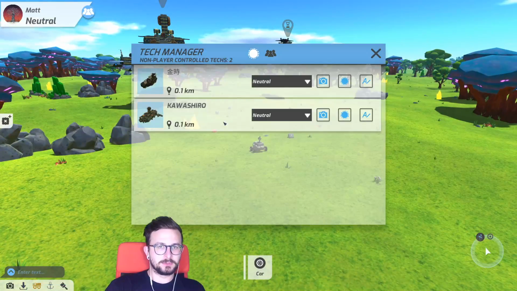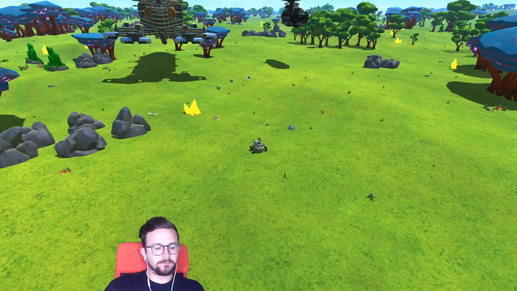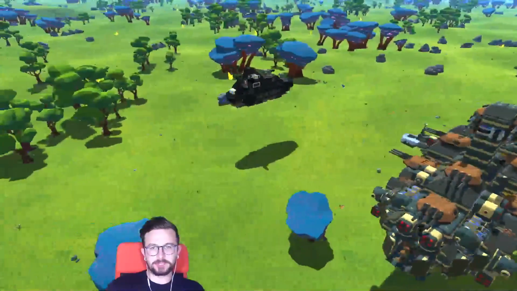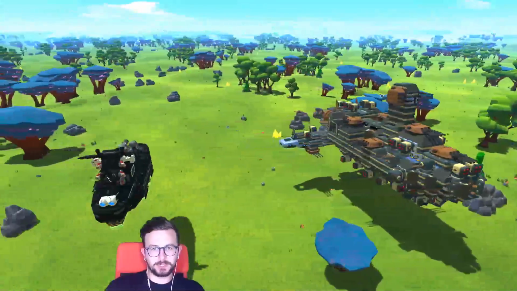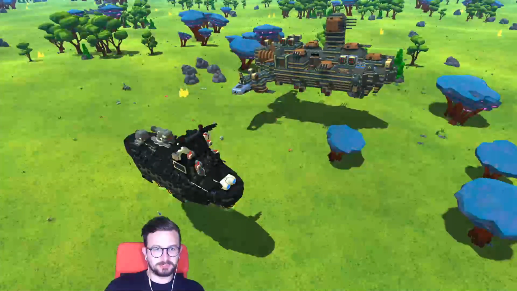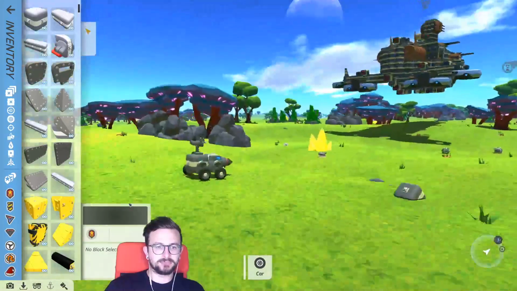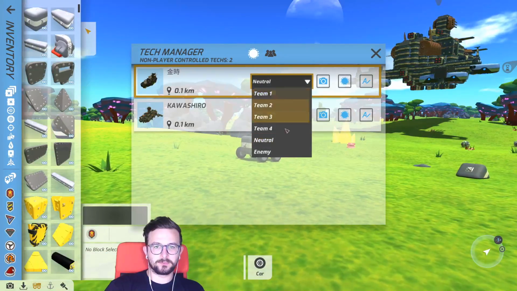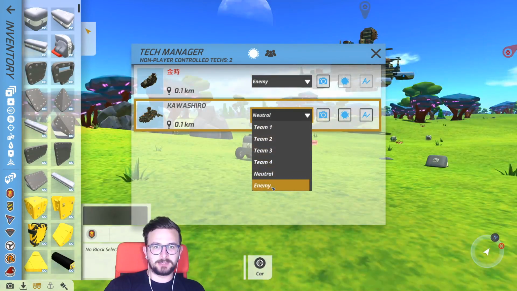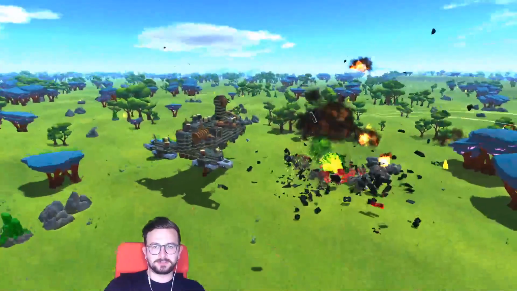Each tech will be fully charged. So if you've got batteries and shields, everything will be loaded in, fully opened and fully charged to give everyone the best possible chance. I'm assuming that neither of these have either of those things, so that's why nothing's happening. Then I'm literally just going to set them both to enemy. Oh, sorry, one of them neutral. I'm going to set one of them to enemy, and then I can set the other one to enemy. And the second I do, they will start fighting. And that's it. Game over.